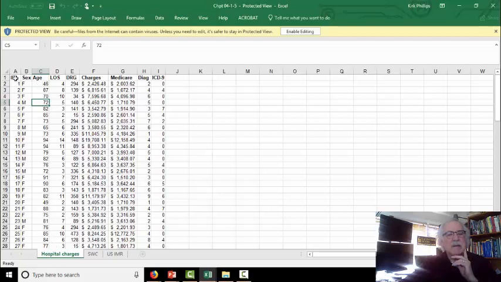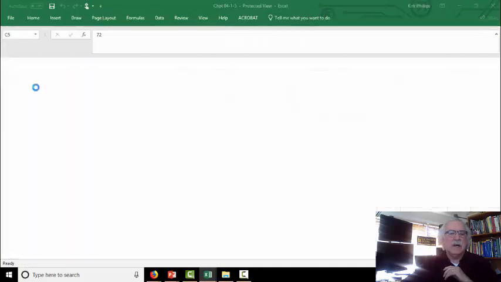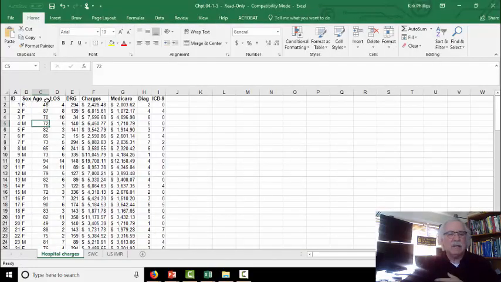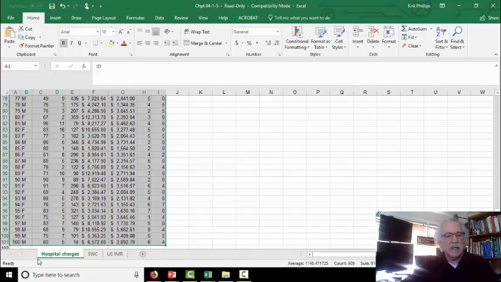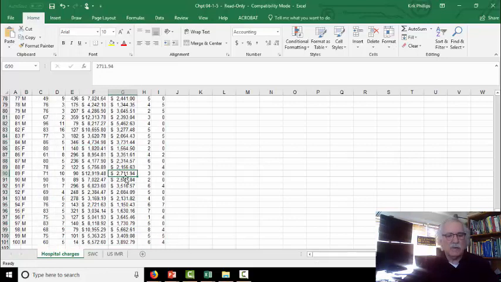When the file comes up, you'll notice that the heading of the row, the first row, I'll call that the header row, includes the variable names: ID, sex, age, length of stay, etc. The data are within a range, let's say within A1, and overall, I'm clicking to the bottom, and I'll hold down my Shift key to highlight A1 through A101. That's the data range. We'll refer to that slightly later on. The worksheet is hospital charges. There are others included here, but don't worry about them for now.